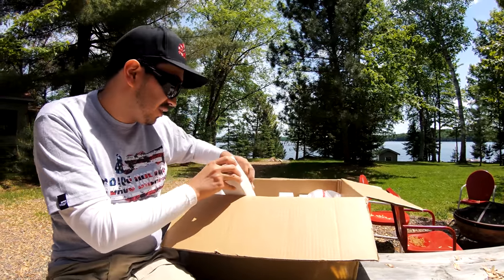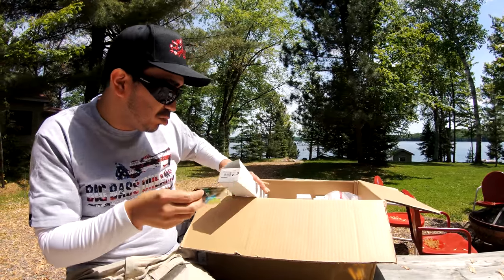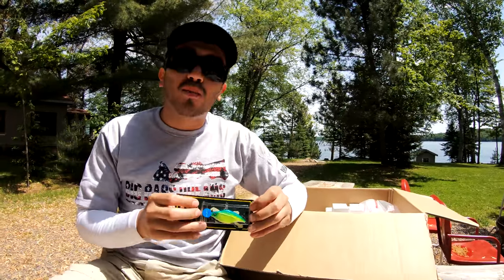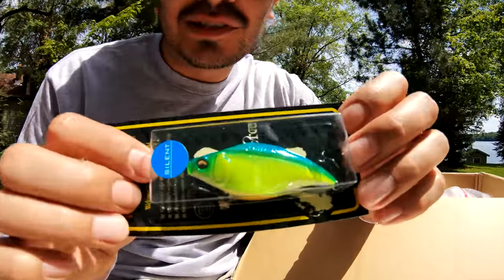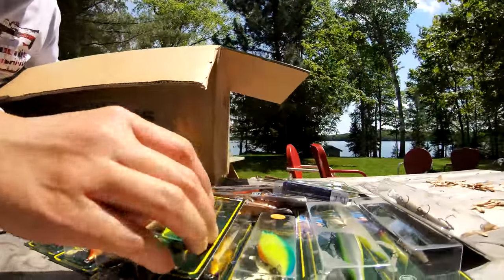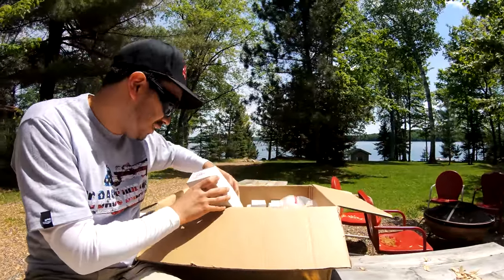Oh yeah. Here we have another Vibration in the GLX Blueback Chartreuse Back. This is the silent version. Blueback Chartreuse. Once again, dirty water special. Smaller profile. And the silent. It's good to have options. Yep. It's not good for your credit card.